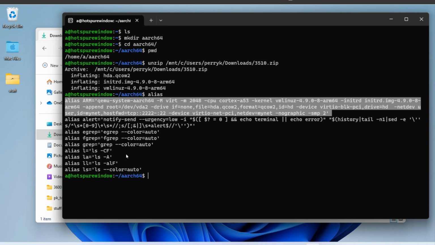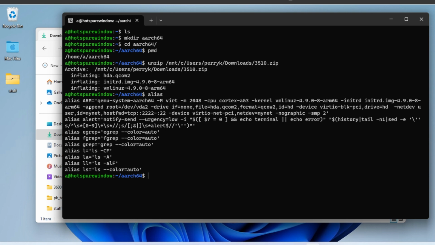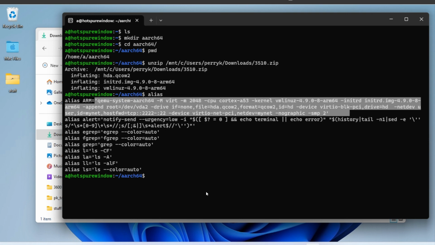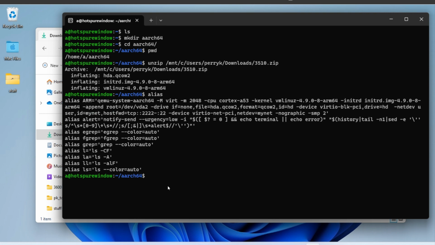Okay, so the alias is, when I type in capital ARM, it will do all of this. Now, this is only going to work when you are in the AARCH64 folder. So recall that when you log into WSL, you'll have to do that.